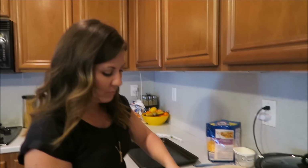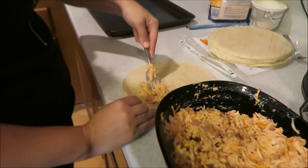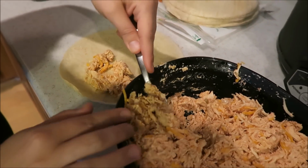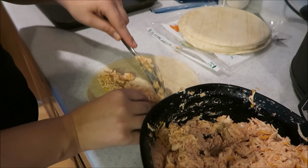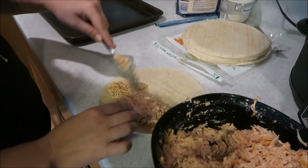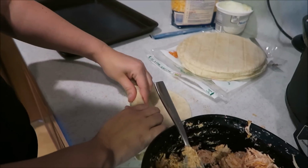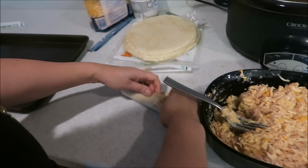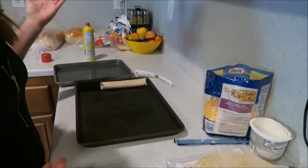Okay, so then you just put the chicken mix inside the tortilla. You can do as much as you want, however meaty you want it to be. And then you just roll it, easy peasy. I already sprayed my pan so it doesn't stick. And then boom, boom, done. That's it.